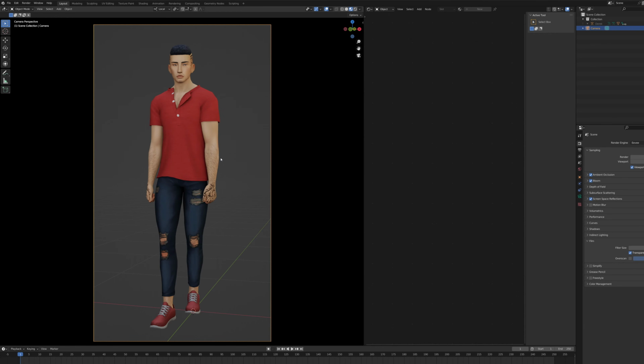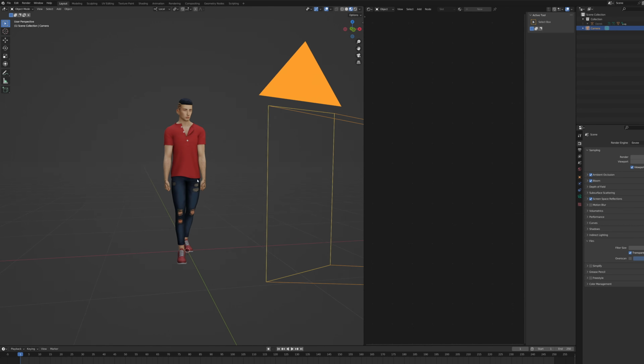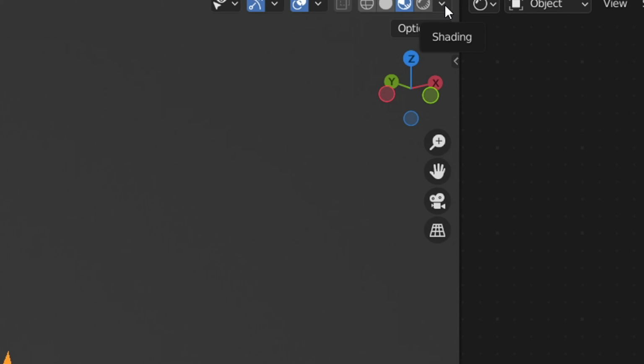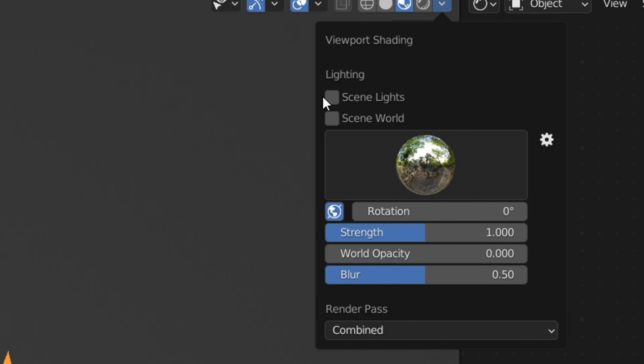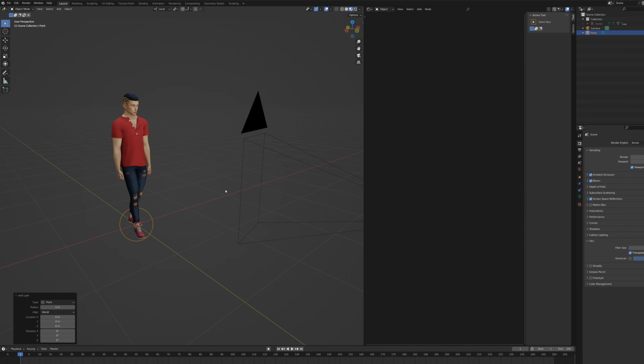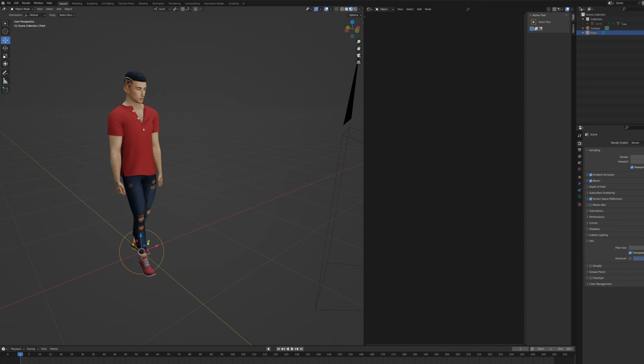So now let's start creating some lights. So before we're able to see any lights that we add to the scene, we need to change one property. So if you click the down arrow here for the shading properties and tick scene lights. This way, any lights that we add to the scene, we can see them instantly. So again, if we press Shift A, but this time underneath light, add a point light. So let's select move, grab the point bulb, move it up and then forward a little bit, and you can see it's already lighting the scene.